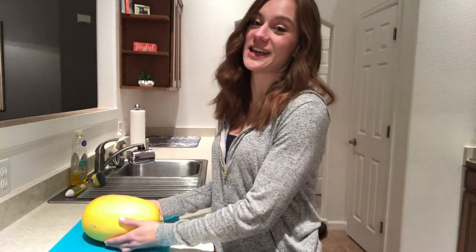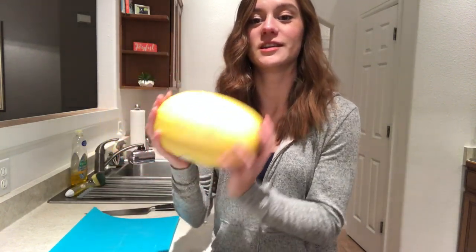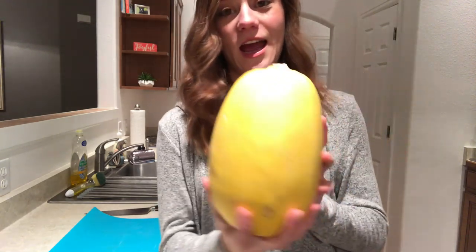Okay, so the first step is to take a spaghetti squash, these big yellow things, and cut it in half long ways. Now, this is really hard. I struggle, so bear with me on this section. Side note, it is kind of a fight to cut this open, so be really careful where you're pointing the knife. In the meantime, while I'm figuring out how to slice my spaghetti squash and season it, I've got the oven preheating to 450 degrees. Okay, well, let me get back to it.